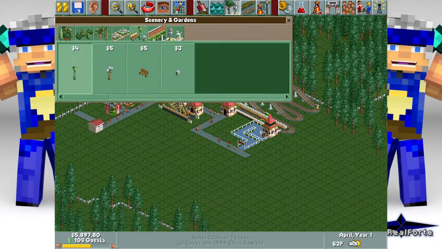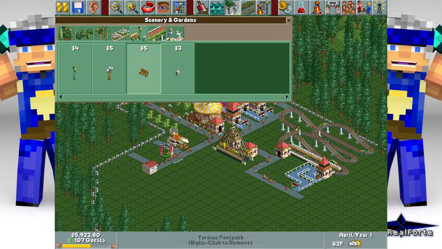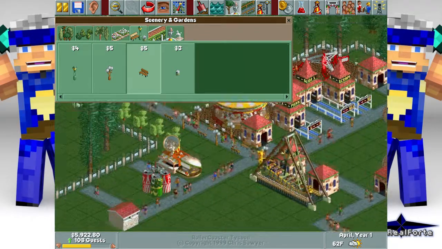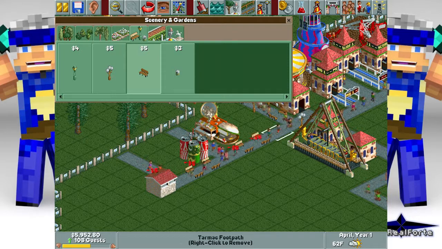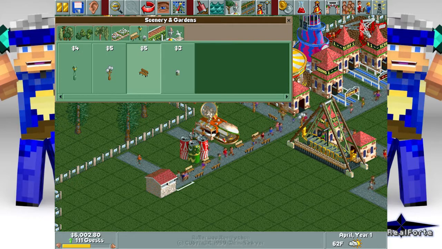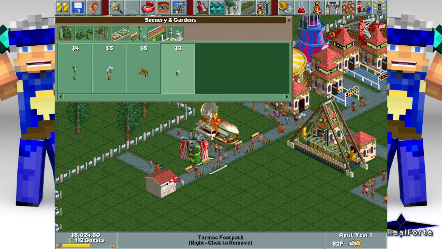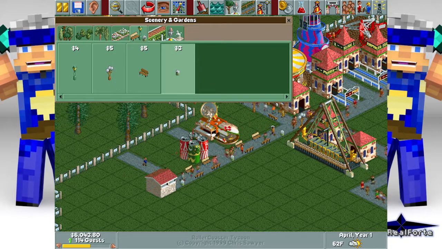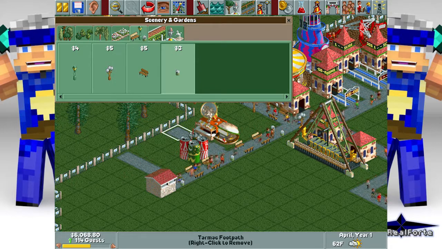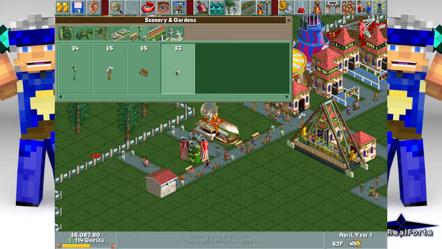Actually, what we could do while we're waiting for our money, this won't dwindle our money too much, we'll zoom back in. We'll go ahead and place some benches here. Put that as a bench. We'll put some trash cans here. So that way people can eat and be happy about that. And we'll put a trash can there and a trash can here. So that way when we do put things here, there's still going to be a trash can on the end. Or I do believe that's still how it works.